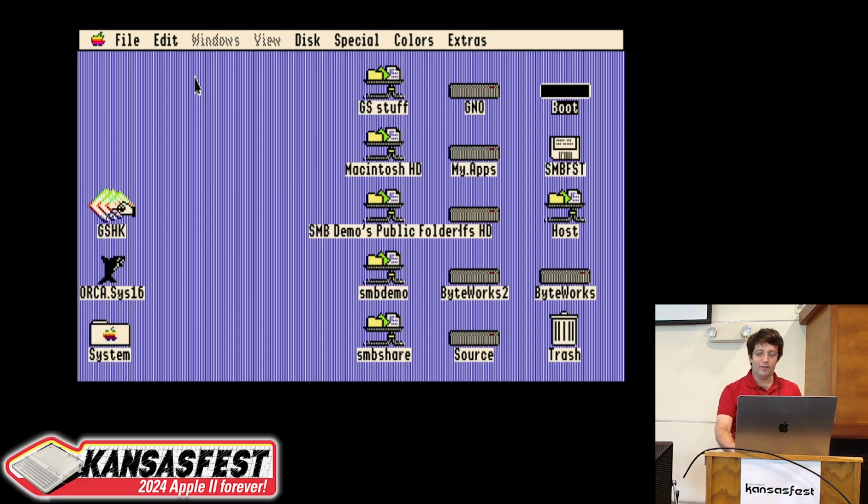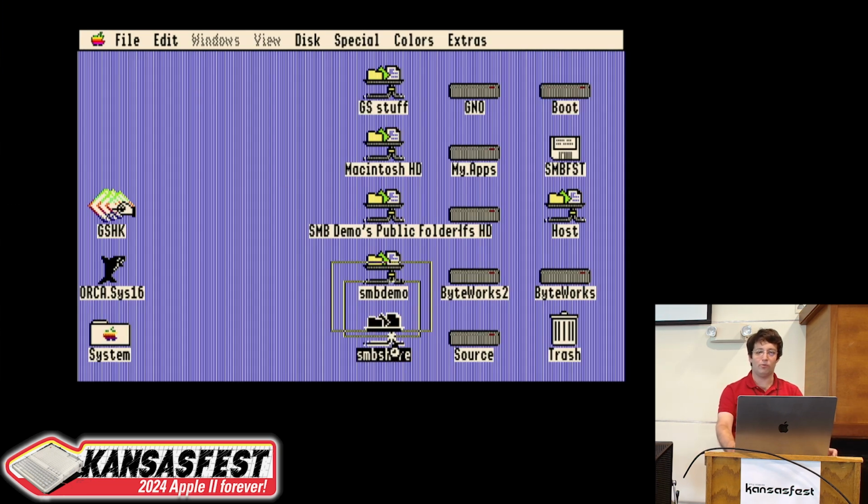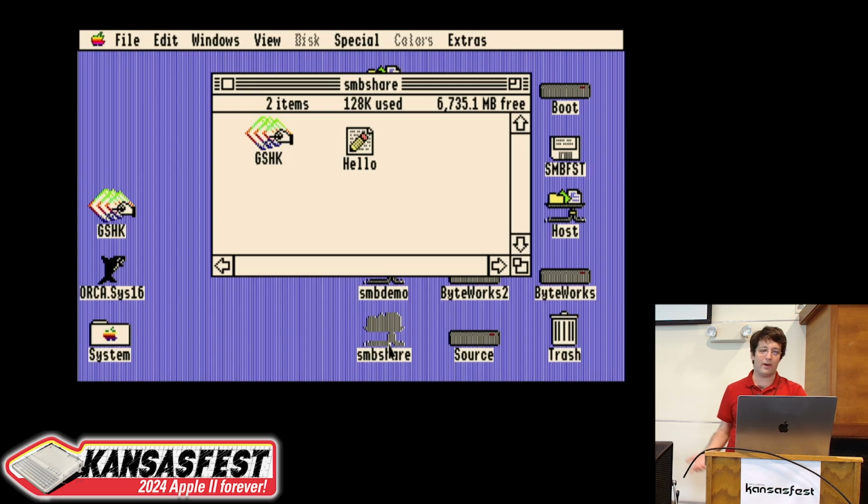So just in general, you can do pretty much any normal file system operations you might want to do. And you can use it pretty much the same as you'd use a hard disk on your GS. But obviously, it's also a shared folder from whatever server you're running it from. So it's an easy way to move data back and forth between your Apple IIGS and modern systems. So that's really the core of how it works. It's just kind of like a disk that you can access over the network from your Apple IIGS.